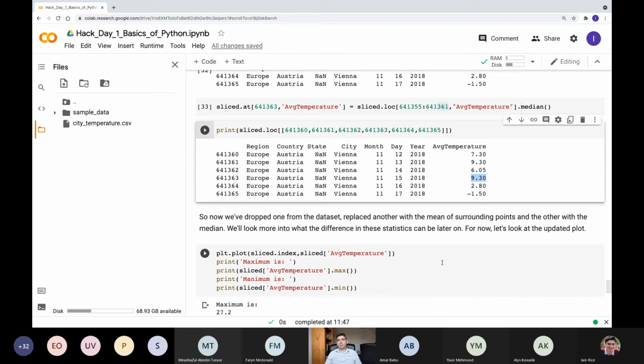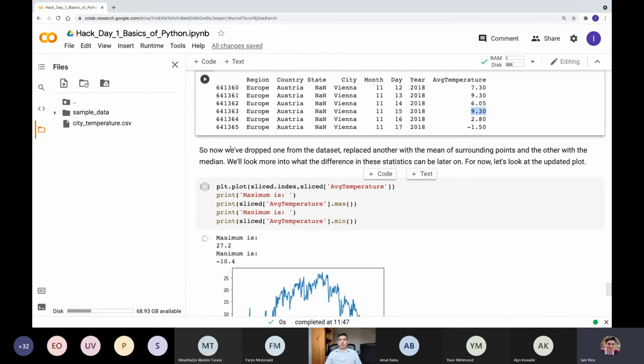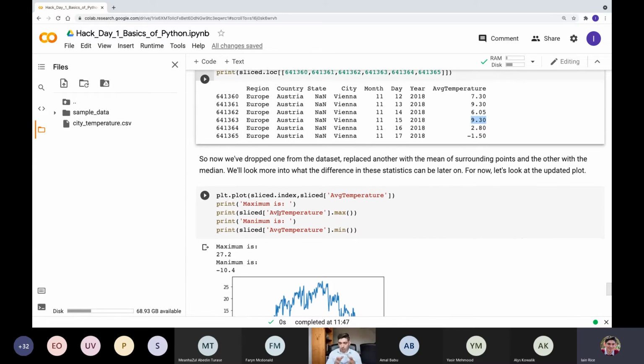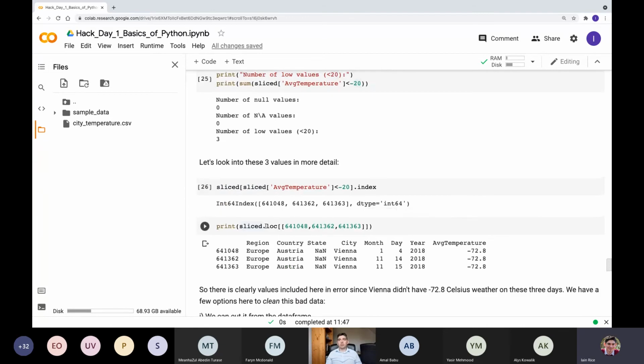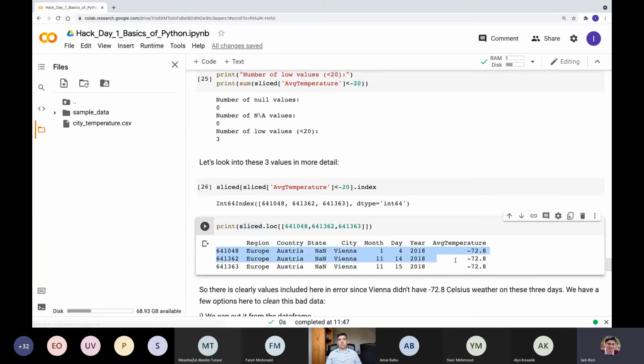Okay, so we've filled in our data. Let's have a look at what it looks like now. So what we had, let me just go back and look at it. We had 3 missing pieces of data: 4th of January, 14th November, 15th November.